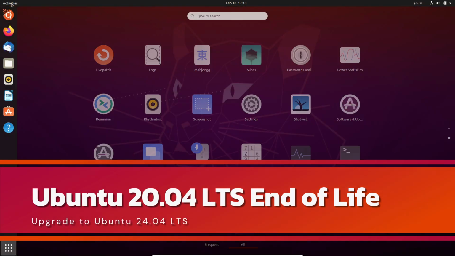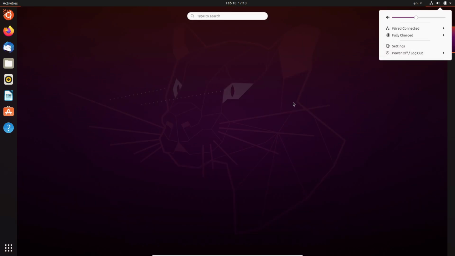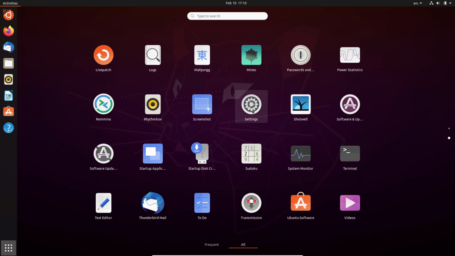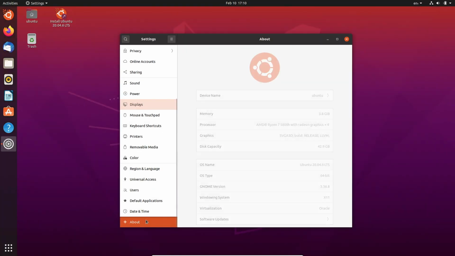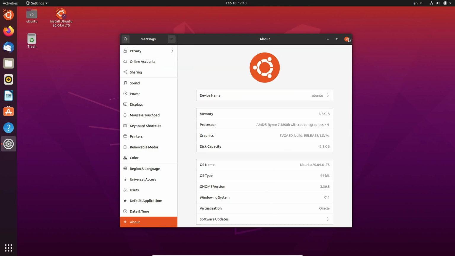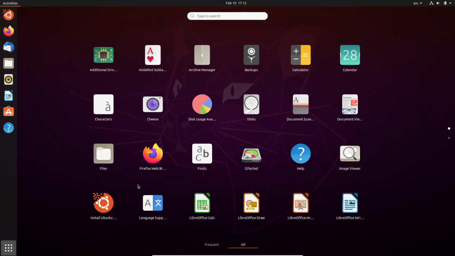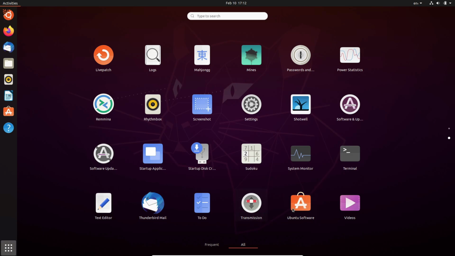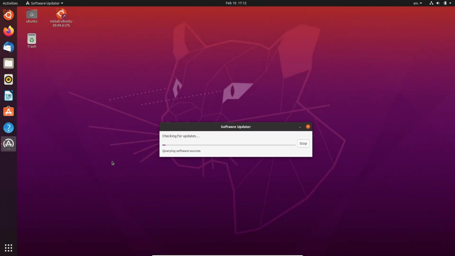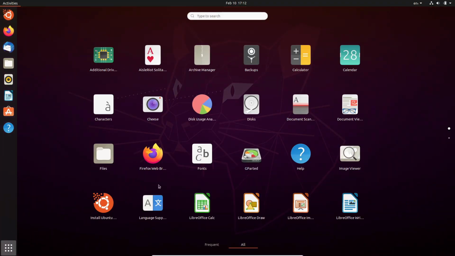Today I've got some pretty important news. If you're running Ubuntu 20.04 LTS on your PC, virtual machine or server, let's dive right in. Alright, so here's the deal. Ubuntu 20.04 LTS has been a solid operating system ever since it was first rolled out back in April 2020. For 5 years, it's been getting all those crucial security updates and patches that keep your system safe and sound. But as of 2025, that free support window is, well, coming to an end.